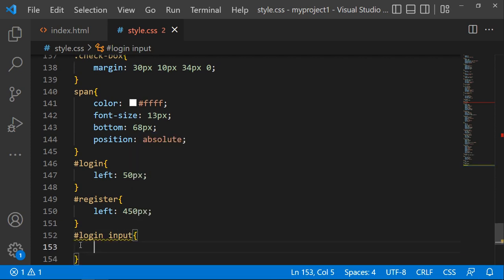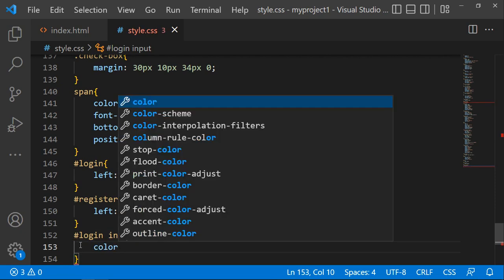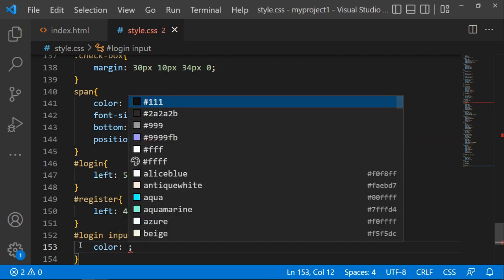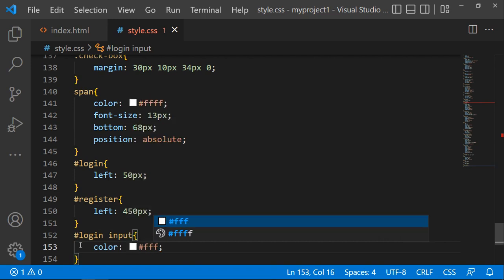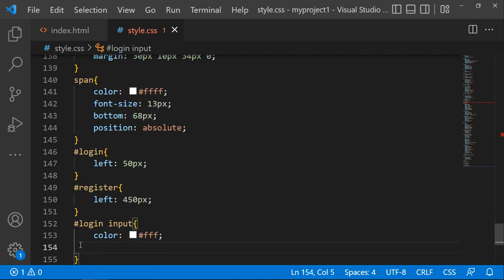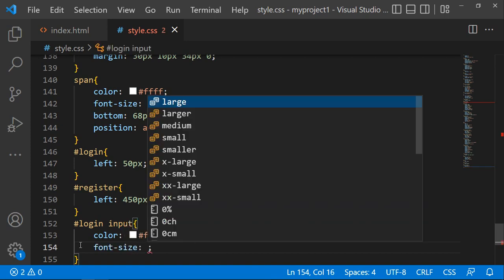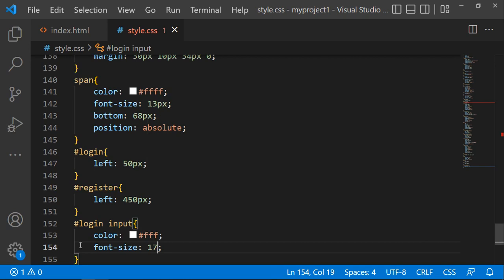The color will be set to white. Okay, and also the font size will be set to 17 pixel.